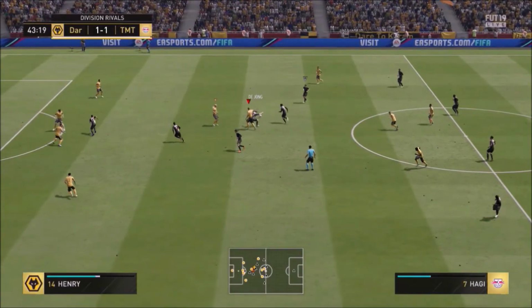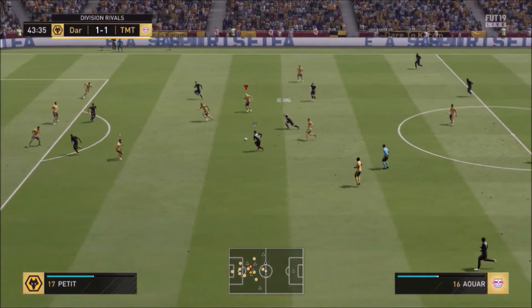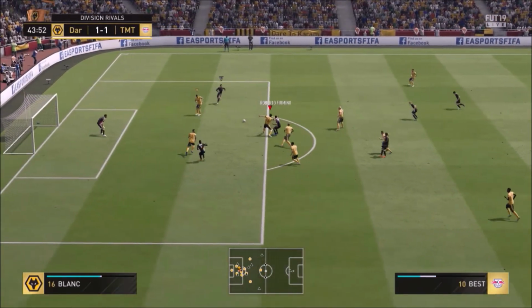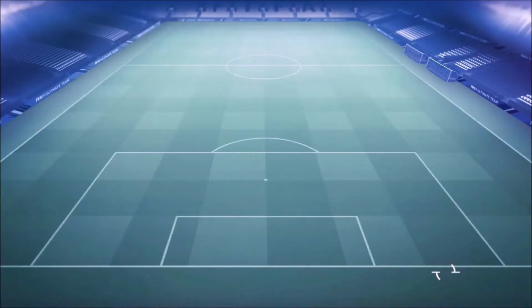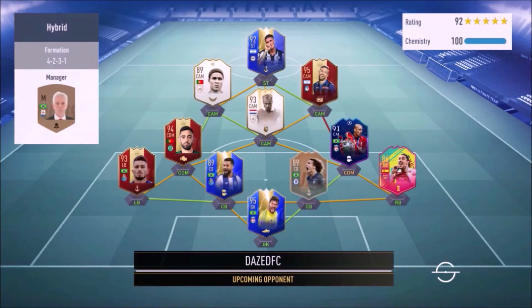So 2 goals already in this game. Then he has the ball here in the 43rd minute. Plays it to Firmino. Firmino's going to play it to Best. Best finds himself in some space, and he wins that game 2-1 right there. Straight into the next game.